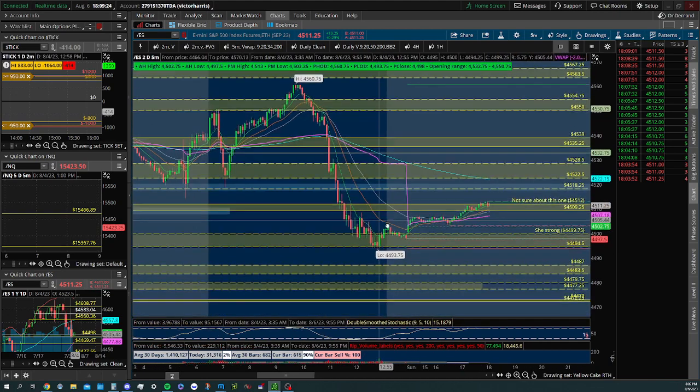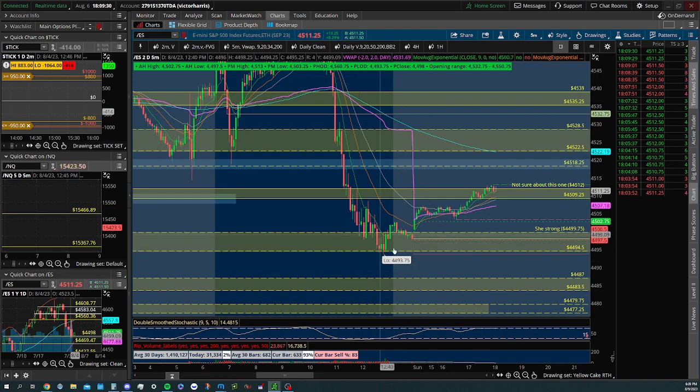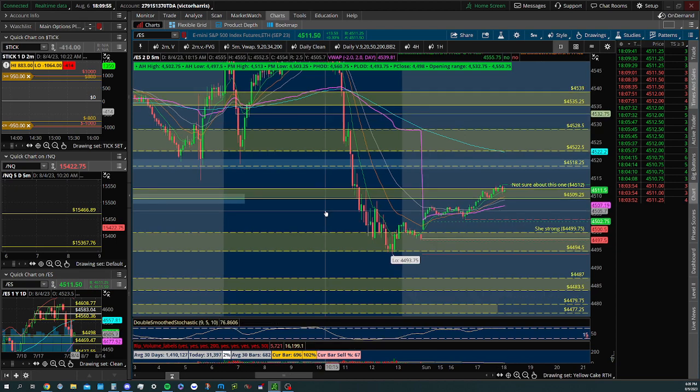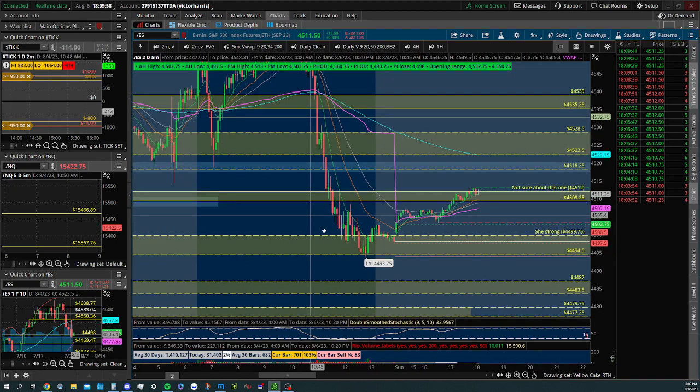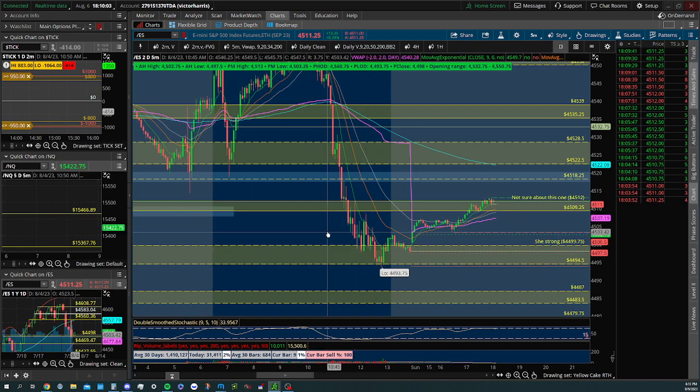And now here's what I already had for zones. If we come down here, this is stuff that was already planned out. This lines up perfect. Look at this. So this is an area of interest where value was found prior to Friday, and we came back down into it pretty much exactly those numbers where that positive delta was, and found support, and now we're running in Globex. I already had this, so I don't think I was trading anymore at this point. I can't remember, but oh yeah, I was. I longed down here a couple times at the end of the day.